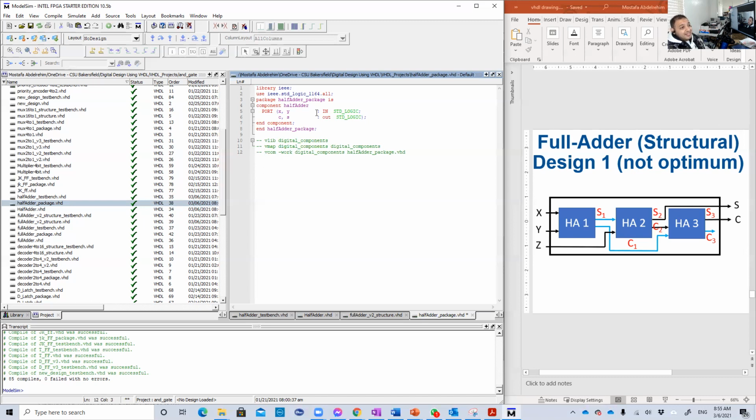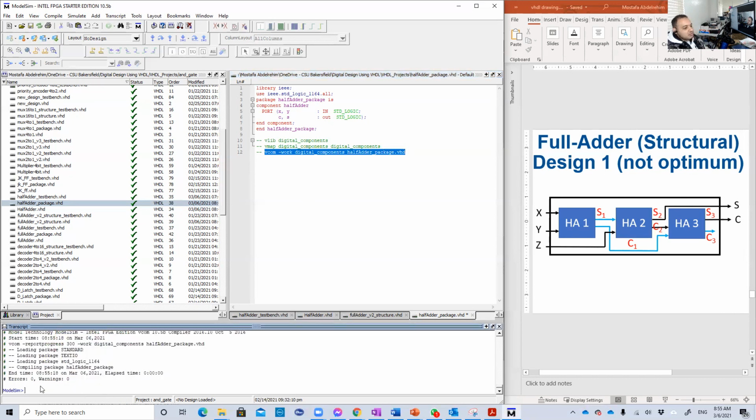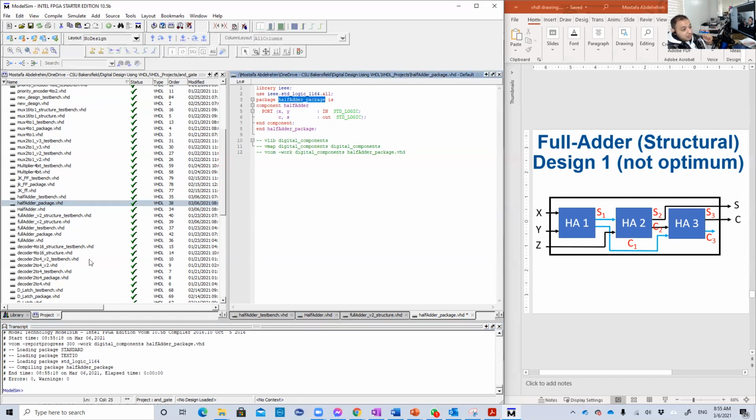Then the last command here is to add this new package, after its compilation, of course, to the library that you created. We're gonna do that, and you can do it multiple times. That's very fine, no problem in that at all. So just copy and paste. Since you have zero errors and zero warnings, this will add this new package to your digital component library.